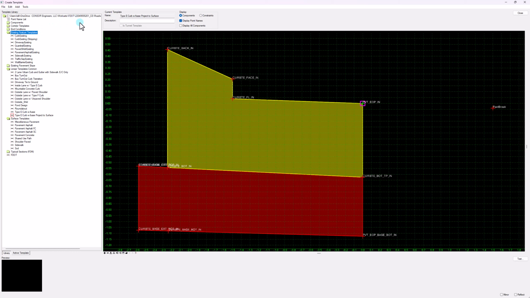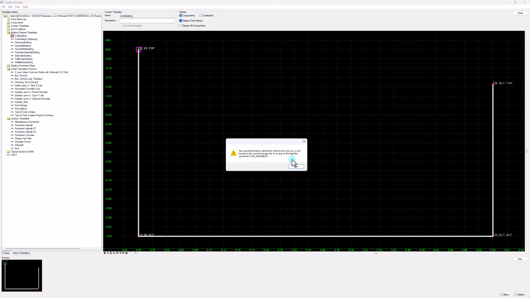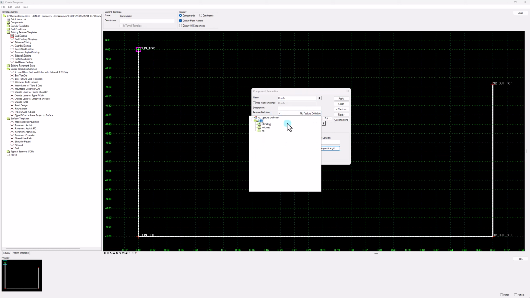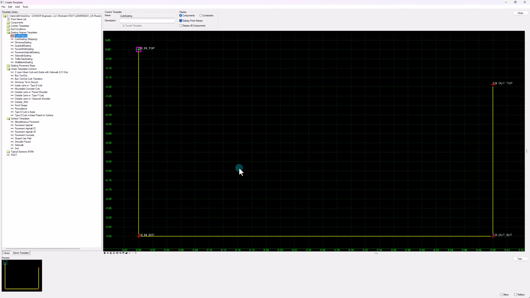Since this project was created in an older version of ORD, if we click on some of these things, we can see that this line's white. That's because it's looking for a feature definition that's no longer found, or it's not in the same place as it used to be. So it automatically sets it to no feature definition, which can be a problem. If we click on this in mesh and go to XS in existing, I think it's because that feature definition used to be just under XS, but they dumped everything into this existing folder. So if I select curb EX, everything works.